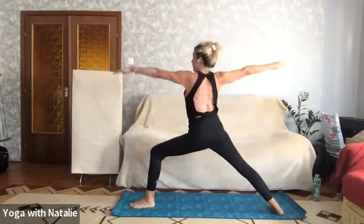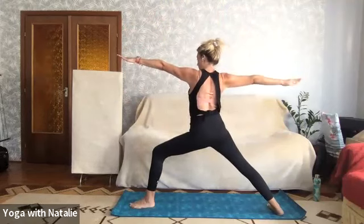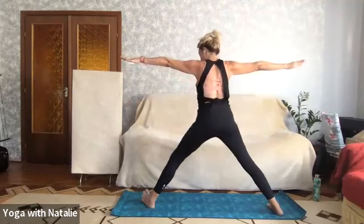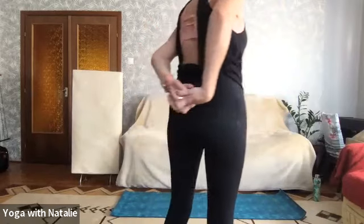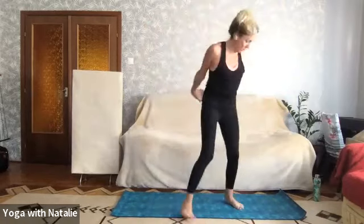And inhale back to warrior two. And turn the left toes in so that all the toes are facing the same way. Sorry, I'm going to move. You don't. Okay. So all our toes are facing the same way. This time, inhale, arms up over the head. And if you wish, you could bring your arms back and you can interlace your fingers behind your back. That's it. Okay. Head down, arms up. That's what we have to remember.